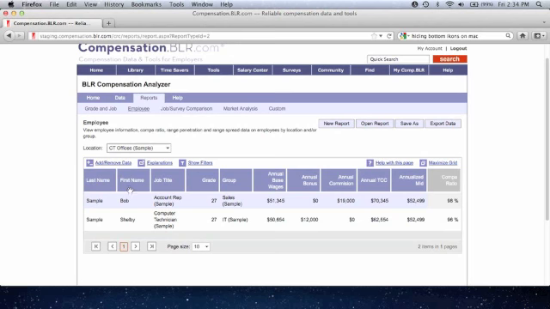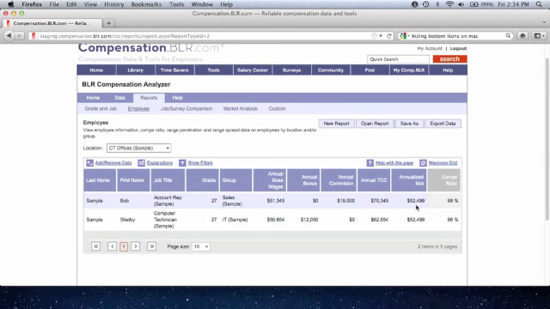So we have last name, first name, job title, grade, group, which is equivalent to department, base wages, annual bonus, annual commission, annual total cash compensation. And this annualized mid is a little, I wouldn't say complicated, it's a little sophisticated.